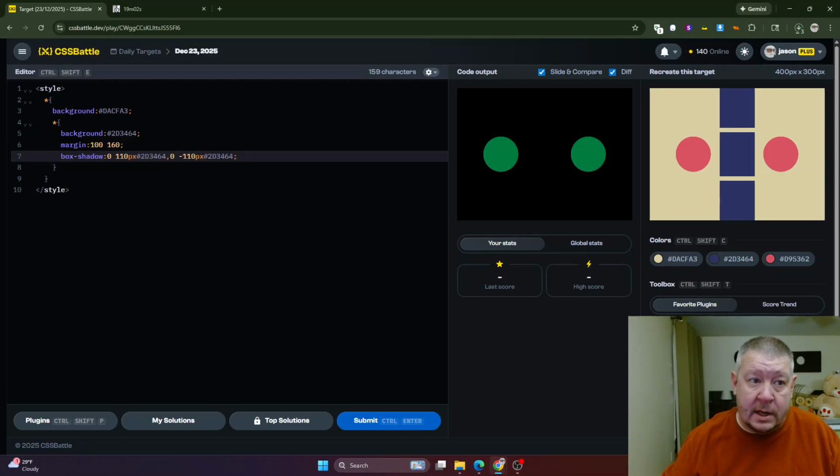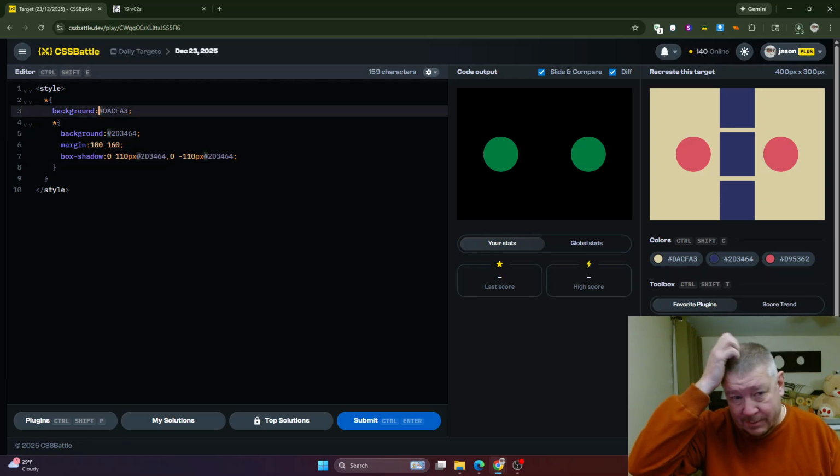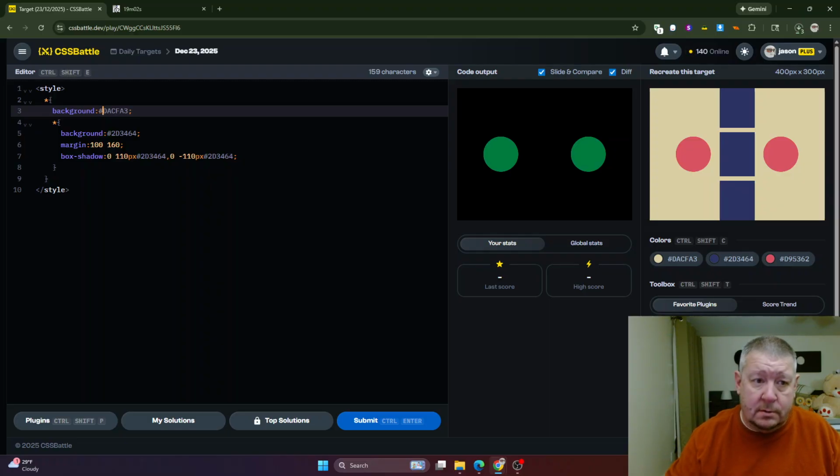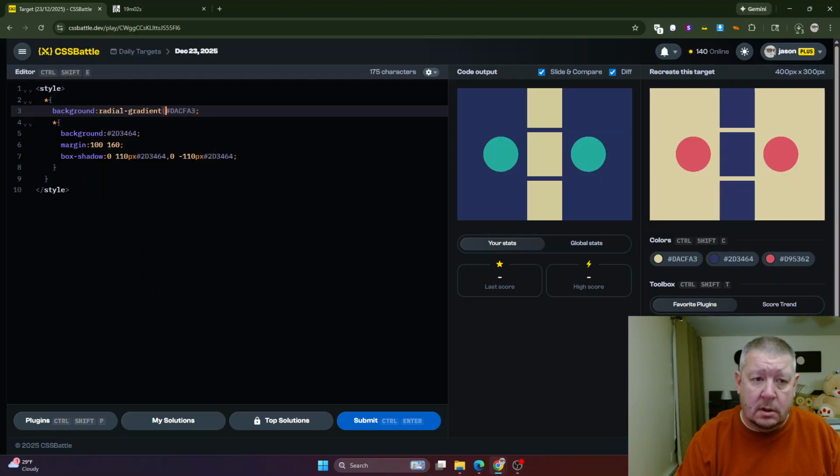Now I'm going to go back up to the HTML. And people don't usually do gradients as part of the HTML. I'm a dummy. So radial gradient. They don't usually do it when they're trying to go fast. Excuse me. A lot of people do it. A lot of people don't do it when they're trying to go fast. I'm still trying to go fast, but I'm going to do it anyway.